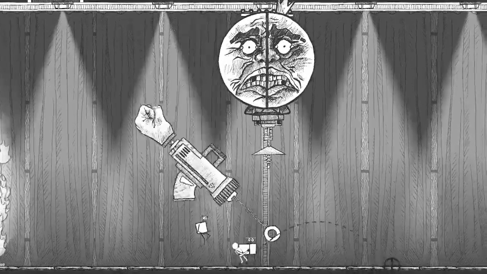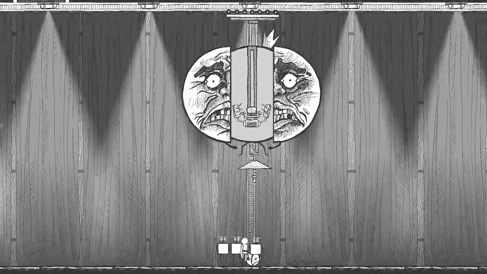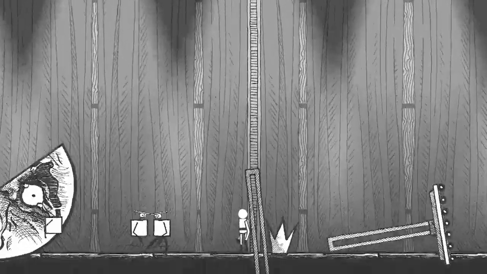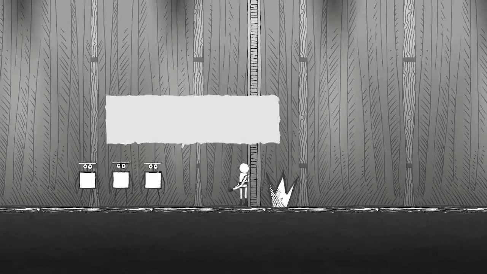And now for the final part of the fight. Just hit him once. Do it before he starts moving, because once he starts moving, he'll just start firing lasers that are pretty fast and bounce around the walls. But anyways, wow, that was intense.